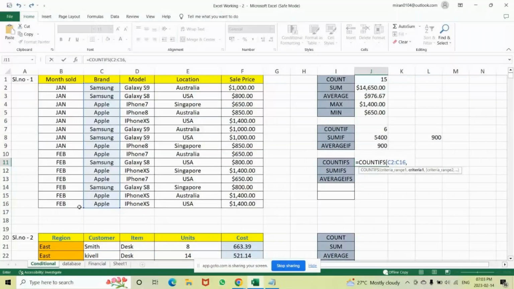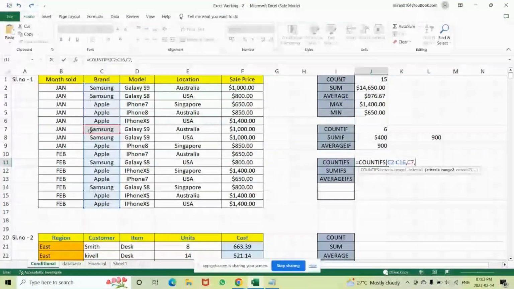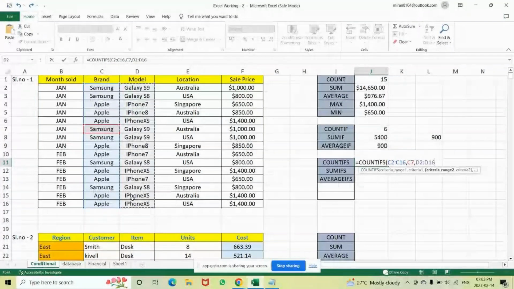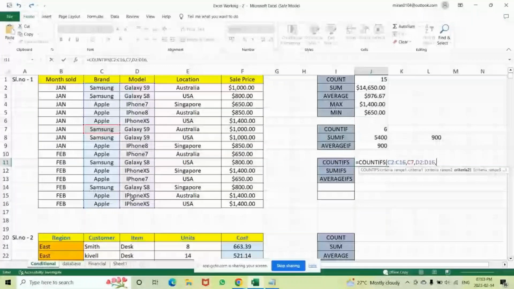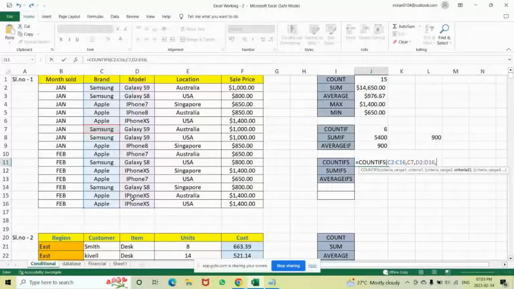What is my first criteria? I need Samsung, comma. What is my second condition? From the list of models, comma. That is the range you have to select. In this, what I want is Galaxy S8. Select Galaxy S8 wherever you find. Then give a comma.